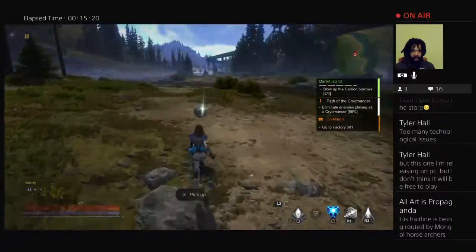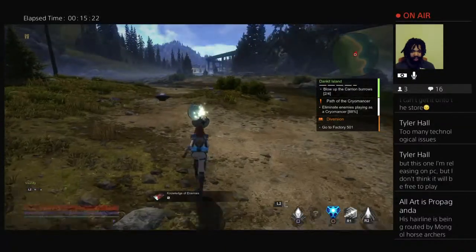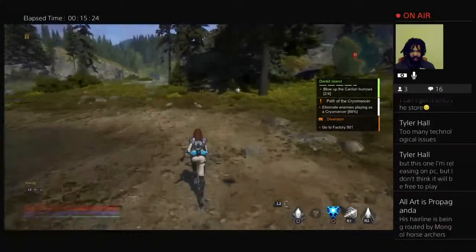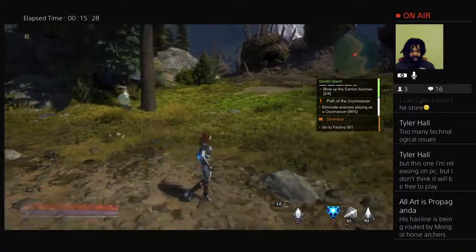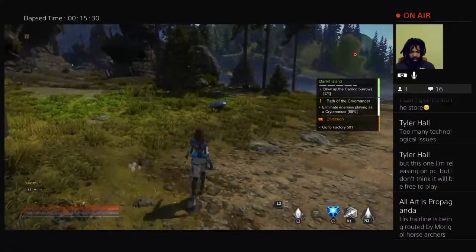Also, what am I doing now on the map? I don't know where I need to go because I don't see any indicators. So I'm going to have to figure out where I need to go.